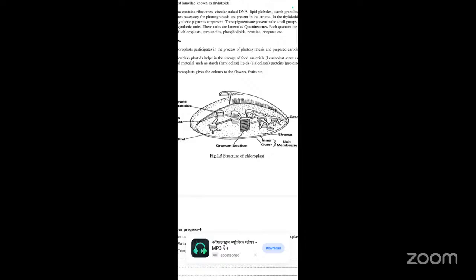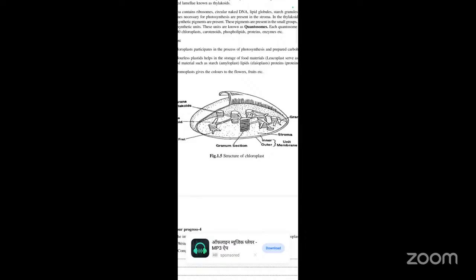Lysosomes are also called the suicide bags of the cells. These are spherical vesicles bounded by a single unit membrane. The lysosomes contain a variety of 10 to 12 types of hydrolytic enzymes. These enzymes work efficiently in an acidic medium, hence they are known as acid hydrolases. During cell death, the enzymes are released outside, which results in the death of the cells. In this way they help in cell death, and so lysosomes are known as the suicide bags of the cells.